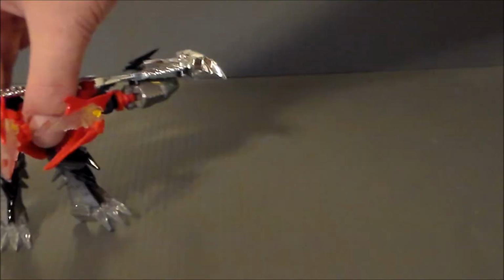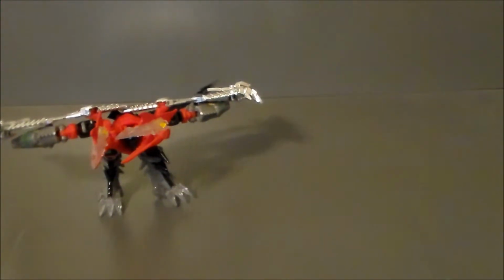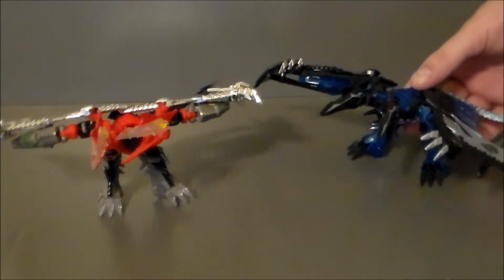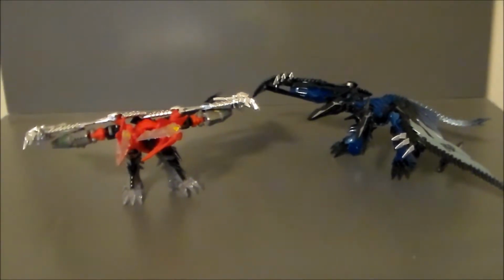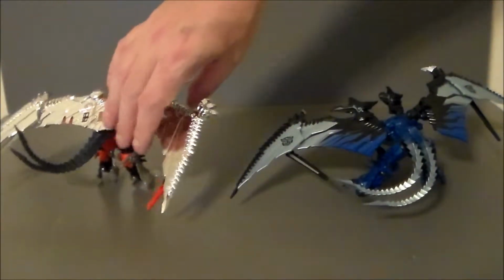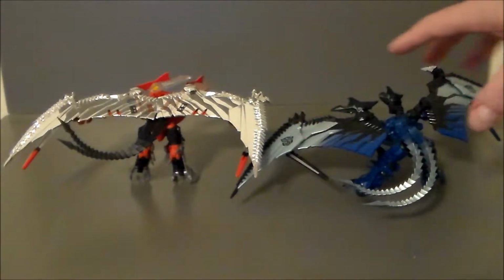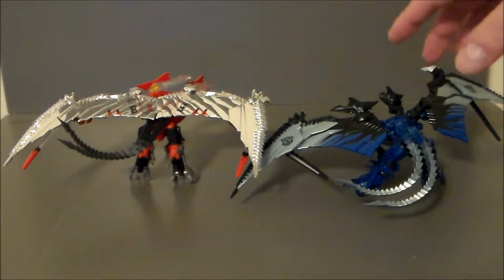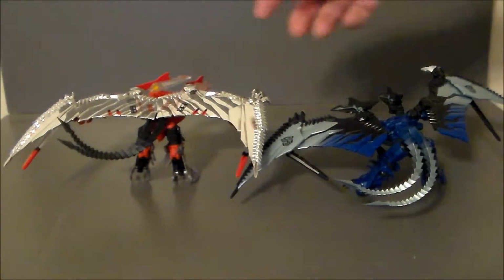So let's compare the G1 Strafe to the retail edition that we have currently. So here are the two together. Let me zoom out a little bit so that you can see them. Very different head sculpts. They are very different figures, for sure. To be honest, I like the blue and the silver on this guy. I think it looks really cool, but at the same time, this one's very interesting too. I like the head sculpt on this.